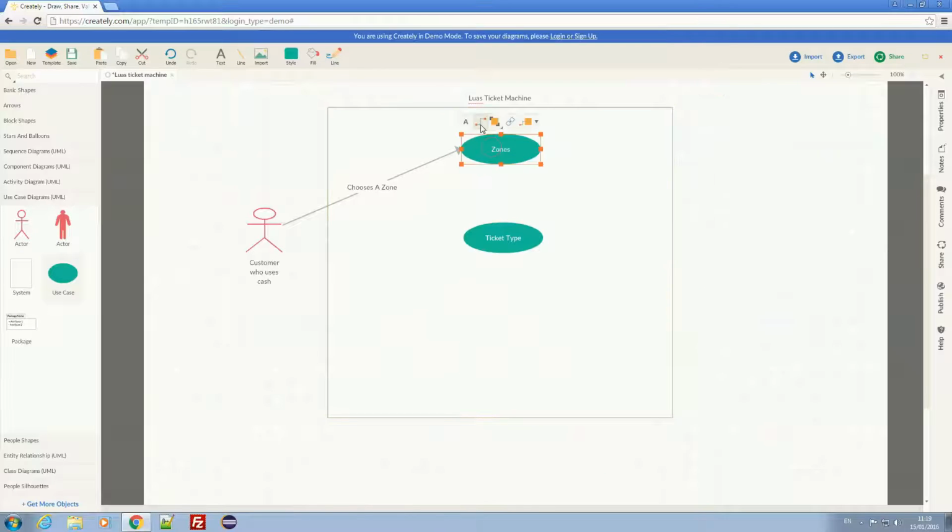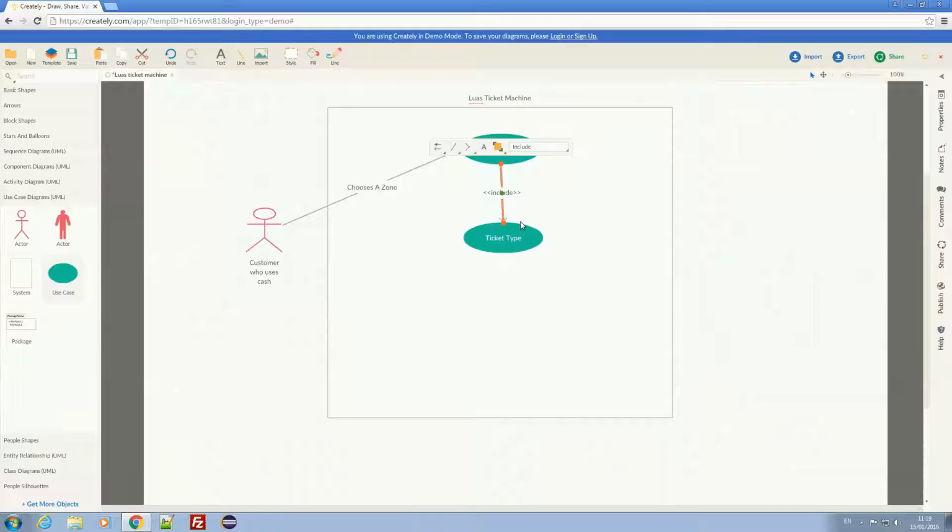But I'm gonna link zone to ticket type first because this is an include, which basically means it's required. So we can't choose a ticket type if we haven't chosen a zone, because we need a zone in order to choose a ticket type.